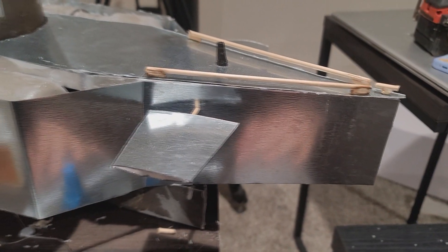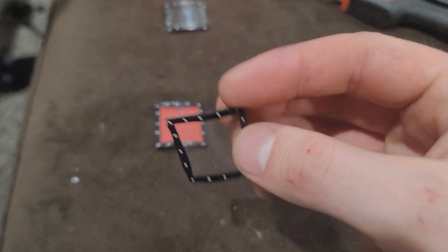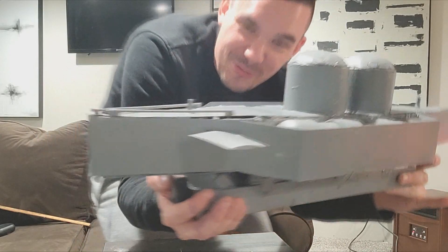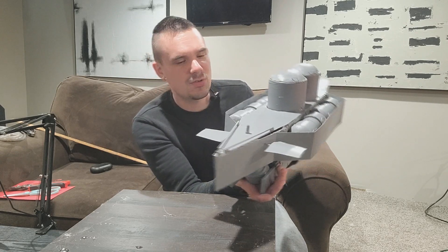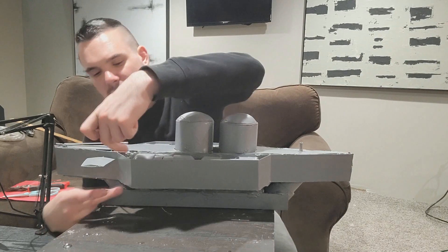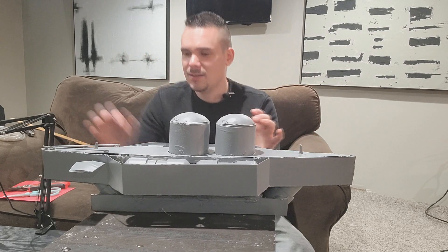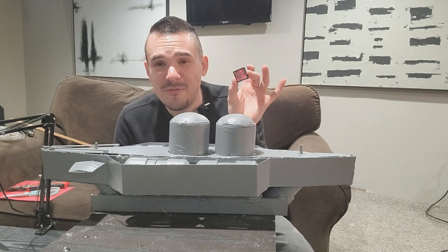Just got the cleat on there. This is going to be like the most hyper-realistic scale model of a real submarine that actually functions. Little micro thermoformed viewports with my face in there with the red lights on — it looks perfect. I am so pumped with how this is looking. I cut metal off the bottom and brought it up higher, and now it's proportionate to the real submarine. We are going to paint the edges of the dive planes red, paint the ballast tanks black, the hatch handles red, and then put our little viewports on.